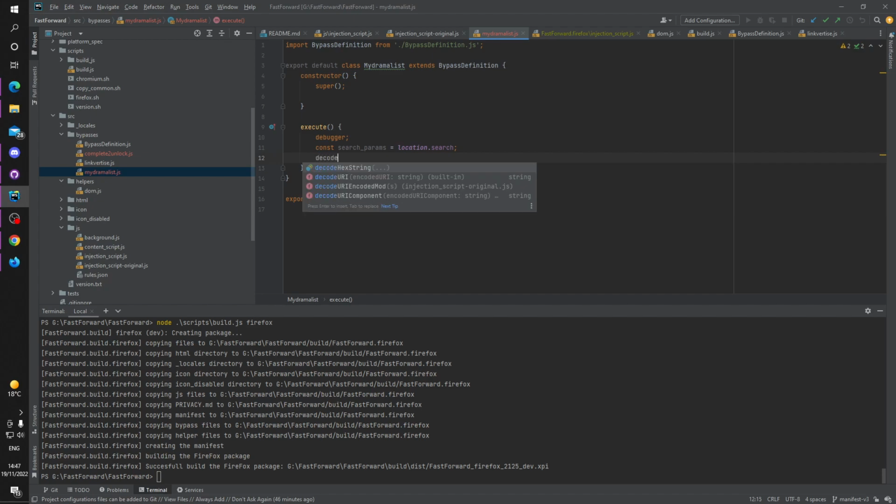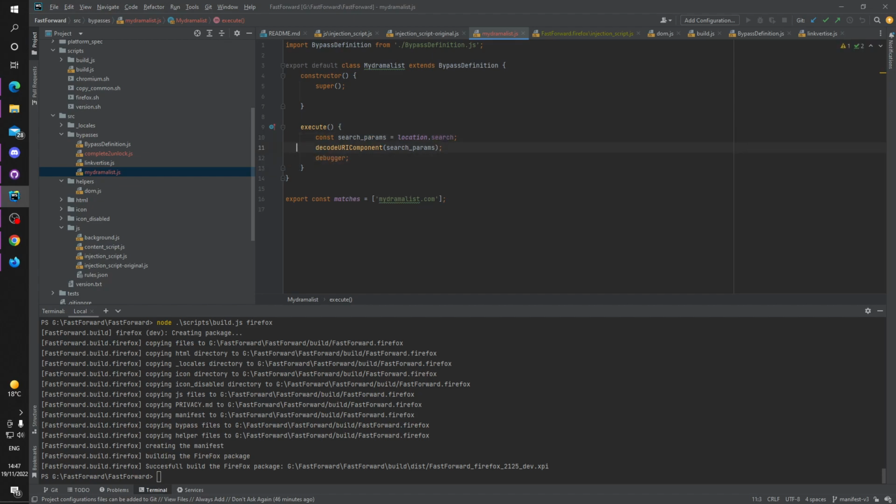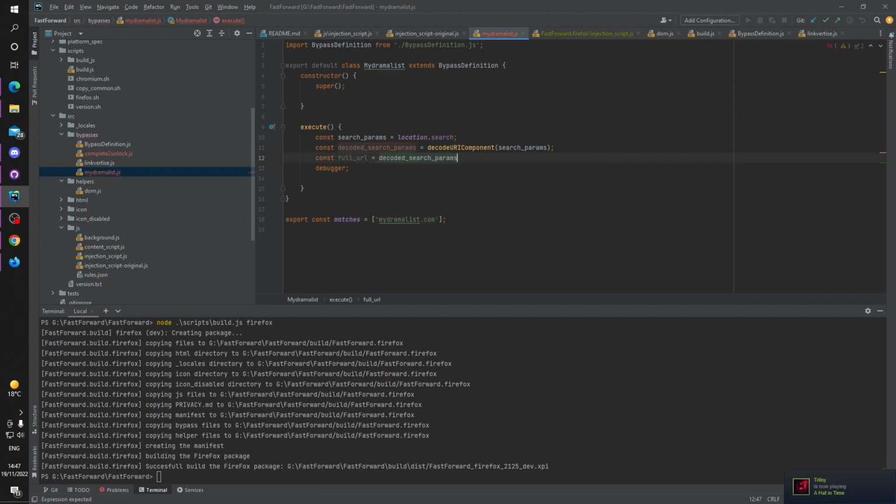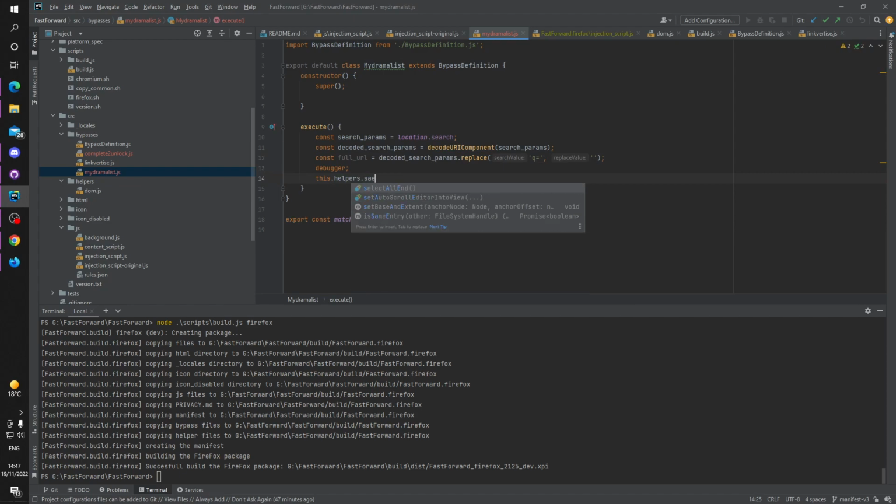And we can say decodeURIComponent of the search parameters. And it should just be like full URL equals decoded search params dot replace what we want to replace, q equals, and we want to remove it, and it should be like this with helpers dot safelyNavigate to the target of full URL.